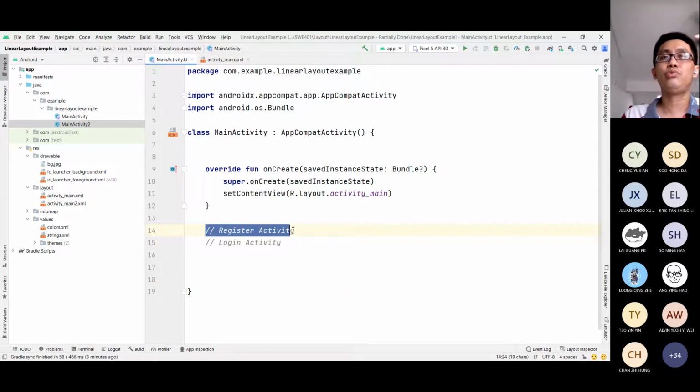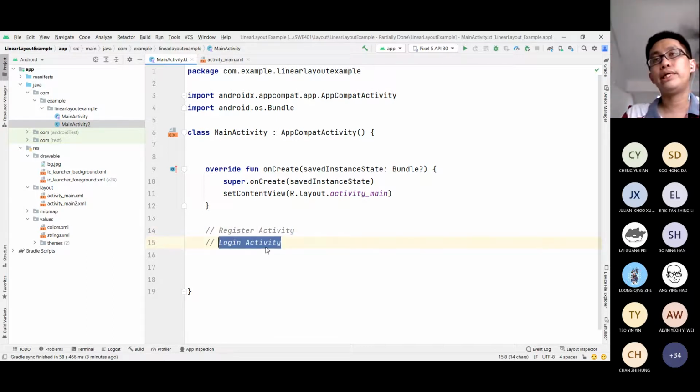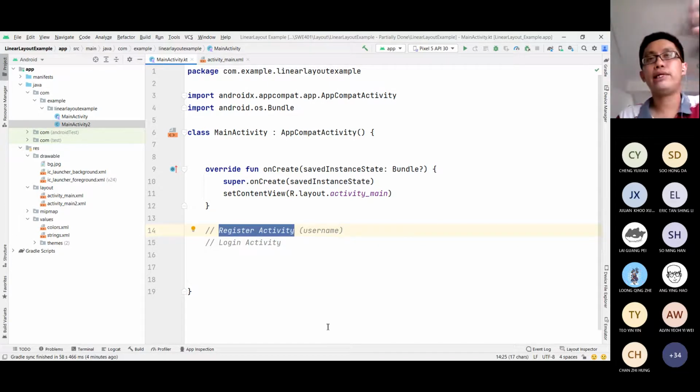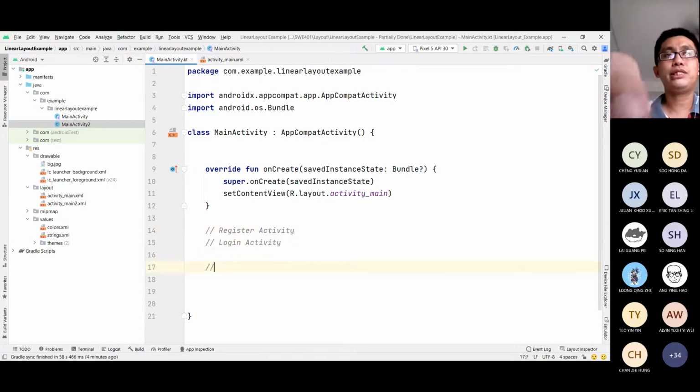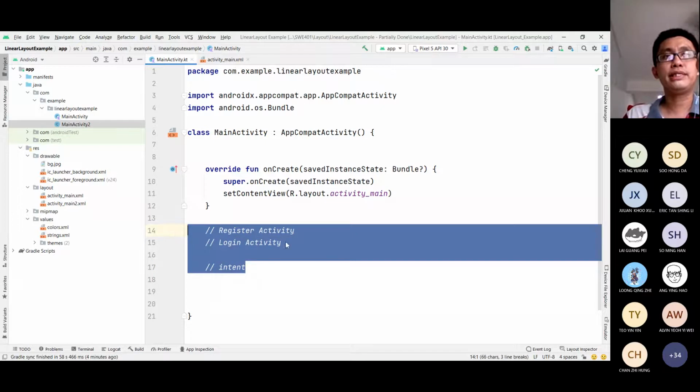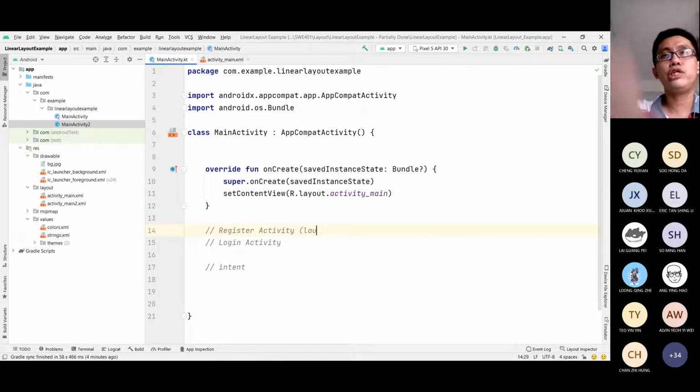Let's say the registration is with a database, but we don't have a database, so what we do is just a prototype. When people register, you redirect the user to the login screen. The login screen will default the username to the one that the user set on the register screen. That's the mechanism we want to achieve using intent. We are not going to do anything with a database, just intent. So two screens. This is the default launcher screen.